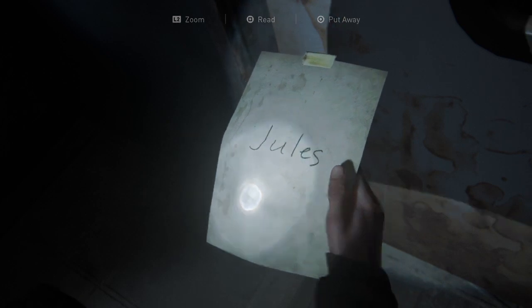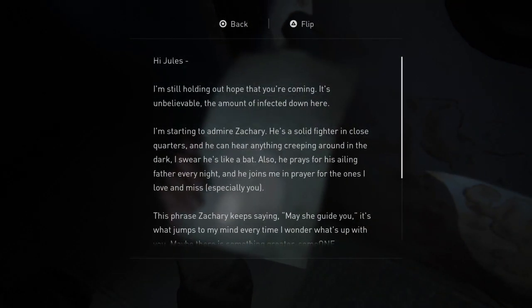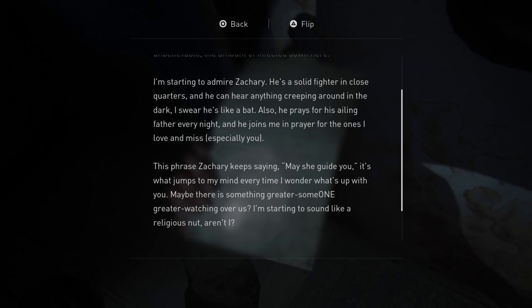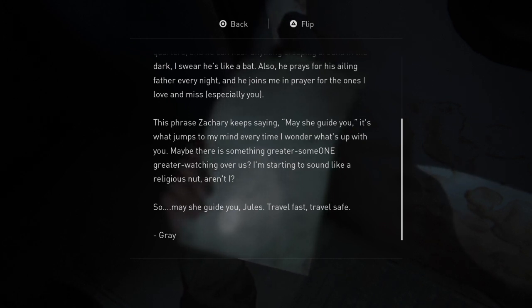Jules, another letter to Jules. Hi, Jules. I'm still holding out hope that you're coming. It's unbelievable, the amount of infected down here. I'm starting to admire Zachary. He's a solid fighter in close quarters, and he can hear anything creeping around in the dark. I swear he's like a bat. Also, he prays for his ailing father every night, and he joins me in prayer for the ones I love and miss, especially you. This phrase Zachary keeps saying, may she guide you.